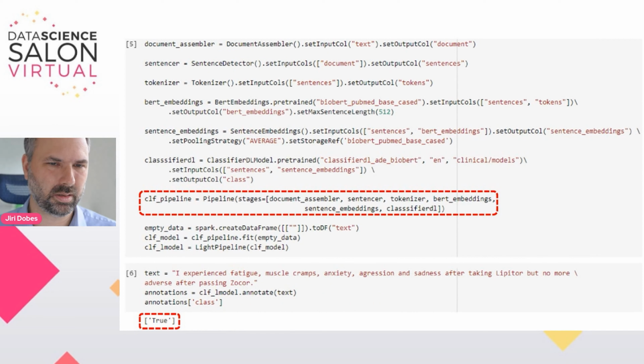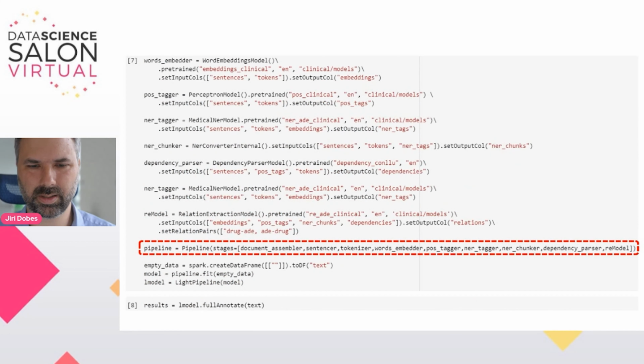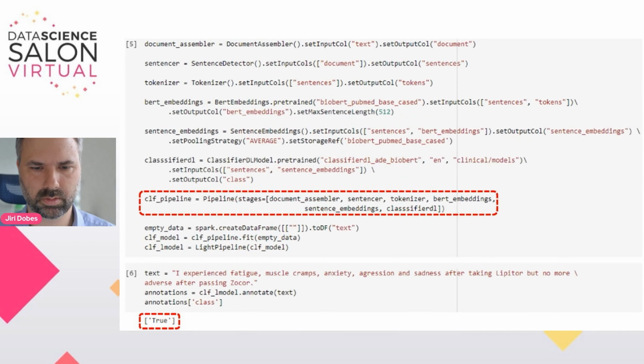Then we need to set up the document assembler, sentence detector, tokenizer, embeddings, etc. I will not go through each of those lines, but in the end you need to set up the pipeline. This is the classification pipeline: document assembler, sentence detector, tokenizer, BERT embeddings, and sentence embeddings, which in this case are done as an average from BERT.